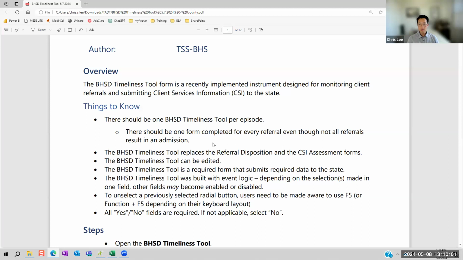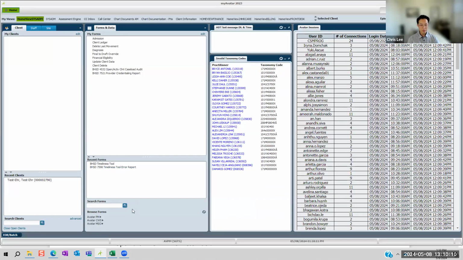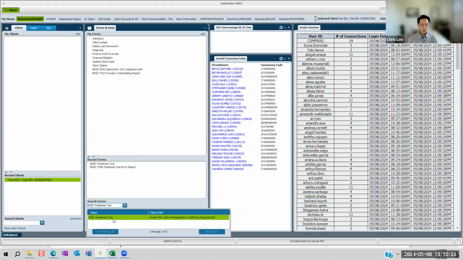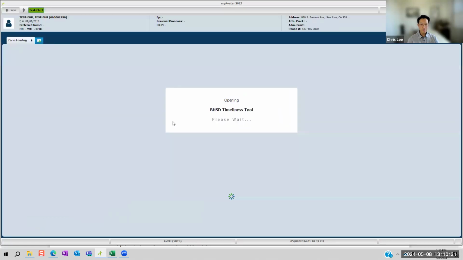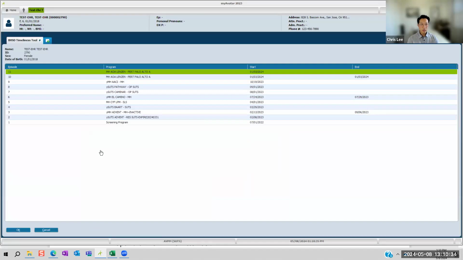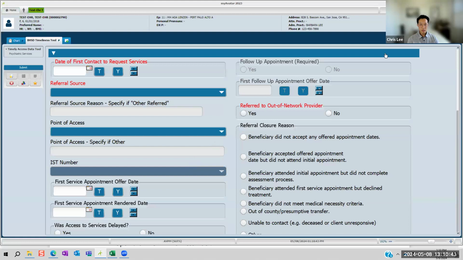Okay. All right, we'll get right onto the form then. So I have the form pulled up in Avatar. To navigate, I know that everybody here should know how to navigate, but just in case, I have a client selected. You can search for the form here. Select the program it will be in. I will just select PERT for now. And this is the form.